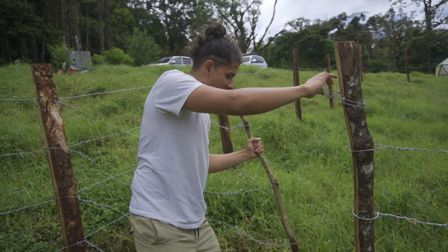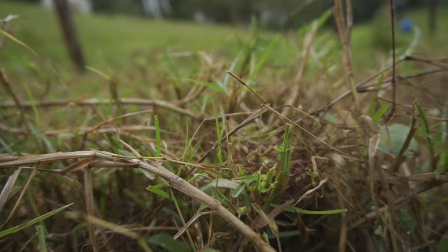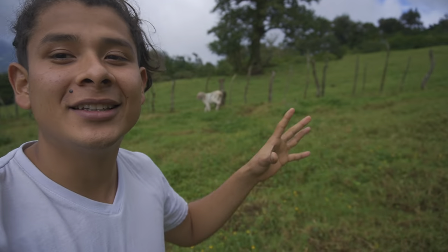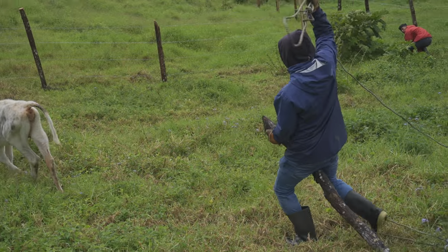It's time to move the cow, Mumu, to her next section. She has been in this part of the land for over three weeks now and the grass is almost gone — she is eating a lot. One of the smart things we did when we made this fence was split it in half. This way we can move her to the next piece of land so she has fresh green grass while the other section recovers and regenerates. We just repeat that cycle over and over again — hopefully she will never run out of grass, just eating and growing, and one day she'll give us milk.